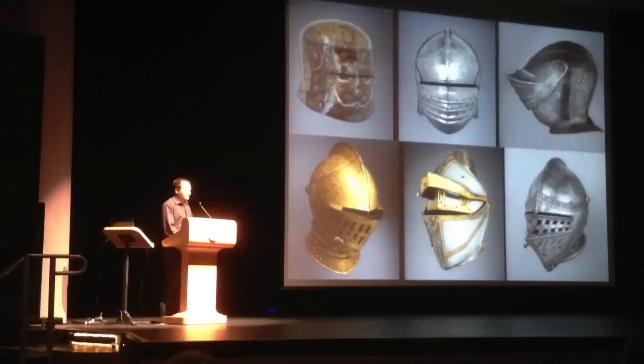And all that money spent on the decoration works as a form of life insurance also, because it doesn't always work out. Of course, plenty of high-ranking people end up getting killed in medieval and Renaissance battles, but if you can help it, you're not going to be stupid enough to kill someone in fully gilded armor. You might get a couple of your friends, go beat him up, take him prisoner, and sell him back to his family for an enormous amount of money.